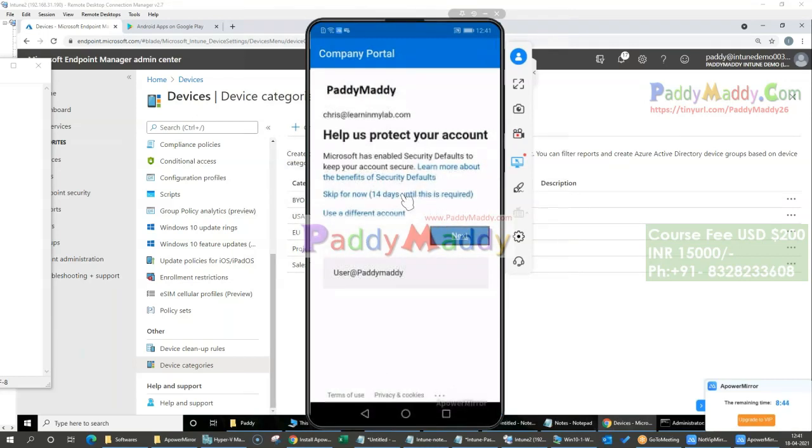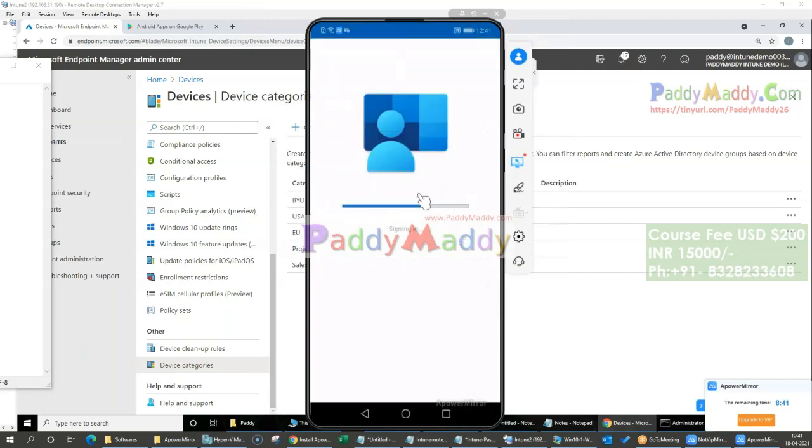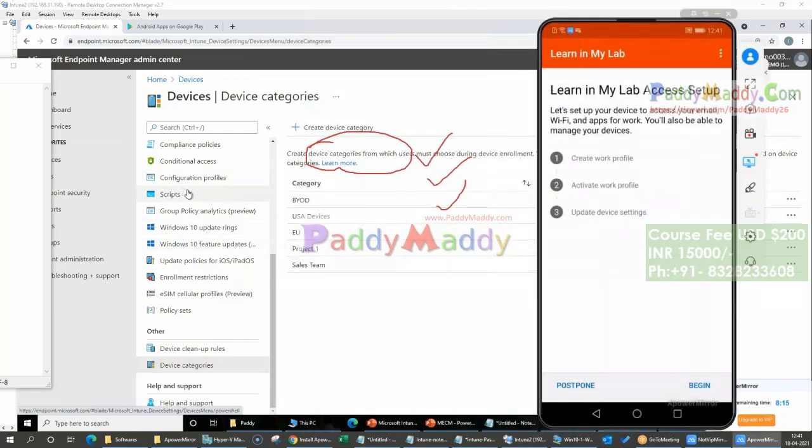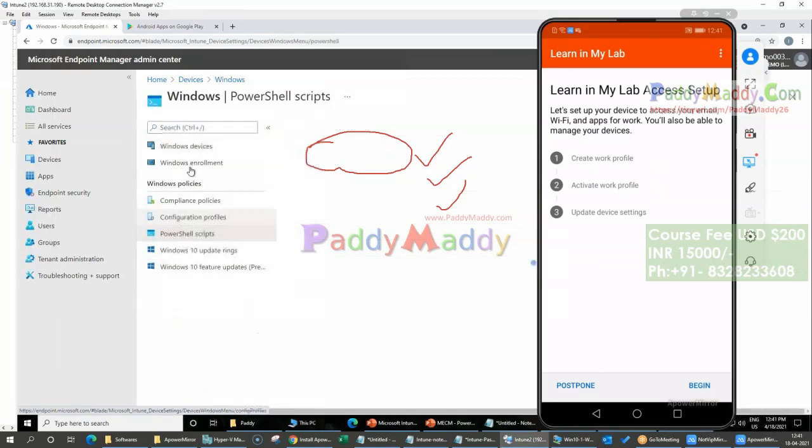Okay, I don't want to register for multi-factor authentication, all of that stuff at this point in time. So you see here the color changed, what we have given, my company name came. Now this time, if you see here, there is a 3-step process. Step one, creating a profile. What is that profile we are talking about? We're talking about Android Enterprise or compliance policy. Exactly. So I made it easy for you.